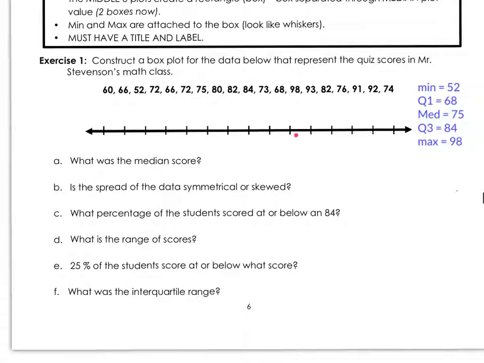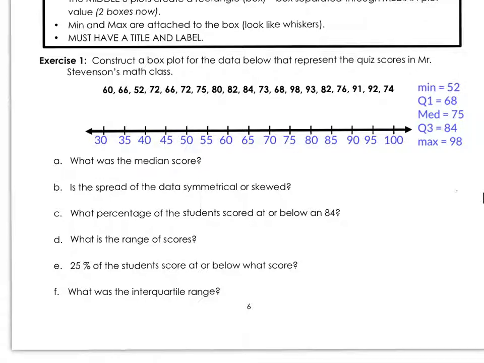But my number line isn't labeled yet, so we need to start by figuring out what we need to count by. The best way to do that is to figure out how many lines you have and what the range of data is. In my example here, my range I can find by subtracting the maximum and minimum, so 98 minus 52 gives me 46, and then I can divide amongst the 15 line spaces that I have. That tells me, since the answer is 3.06 repeating, I need to count by at least 4, so I'm going to go ahead and count by 5.